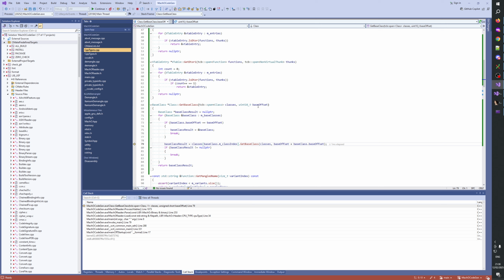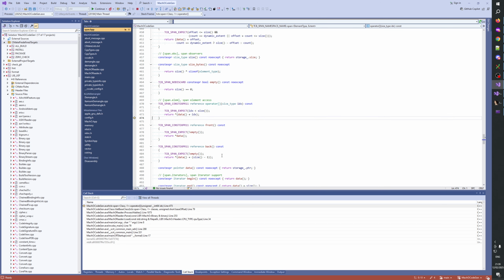Okay. 4. Base offset. And then what does it do here? M classes, class index. Huh? Right. 4. So it looks into the next one.